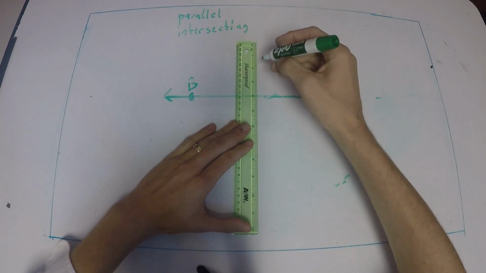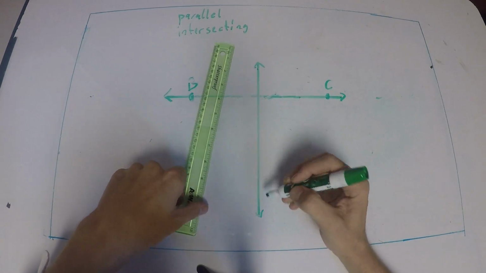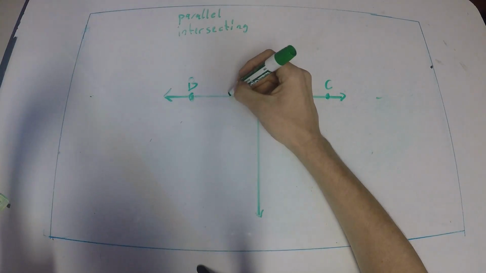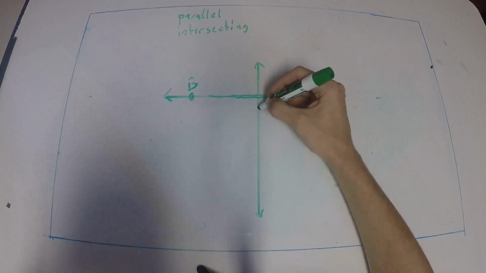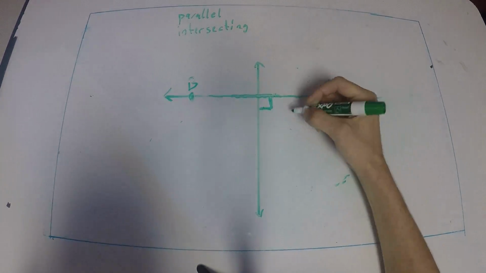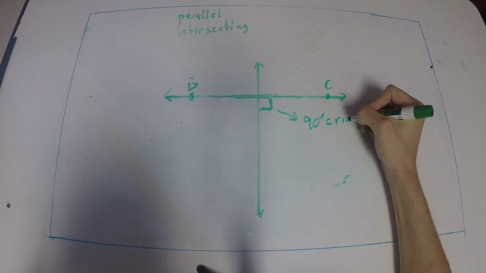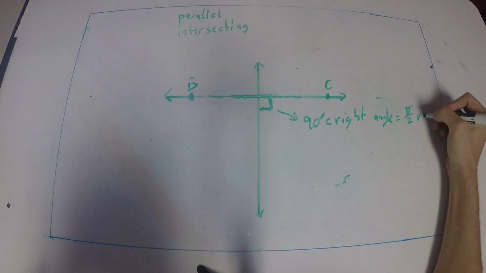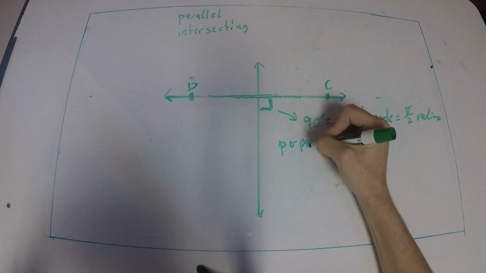If we have a very specific angle and it runs here, and if you notice, there's something interesting about the distances. Here we really can't define the distance along the way. We've got some weird slope stuff and other things. But this angle is 90 degrees, and we mark that with this little symbol. That little symbol means 90 degrees, which is called a right angle. Later on, we'll add some other stuff, pi over 2 radians. Don't worry about that just now, but good to have in the back of your head someday. And these are called perpendicular lines.